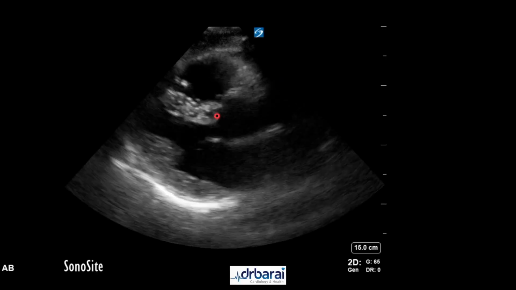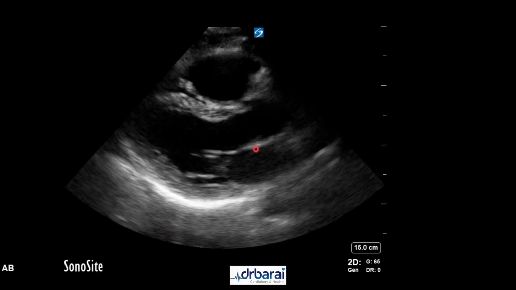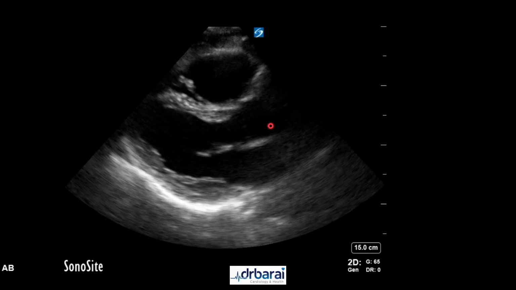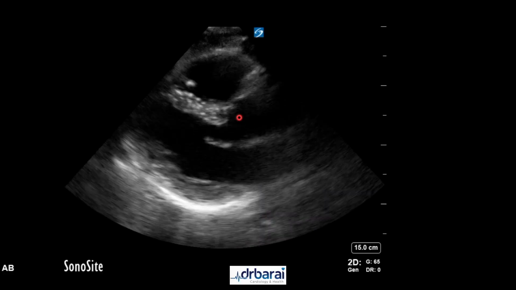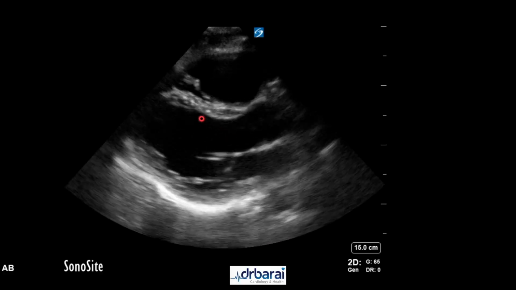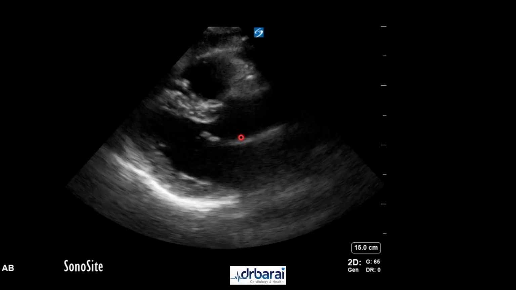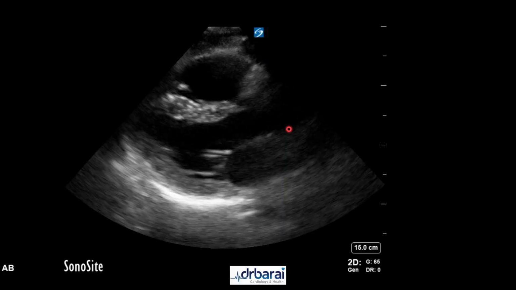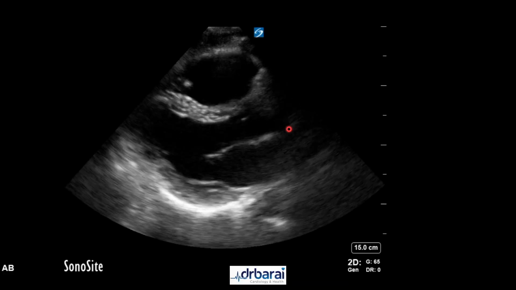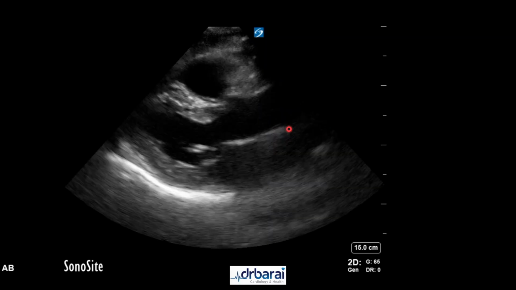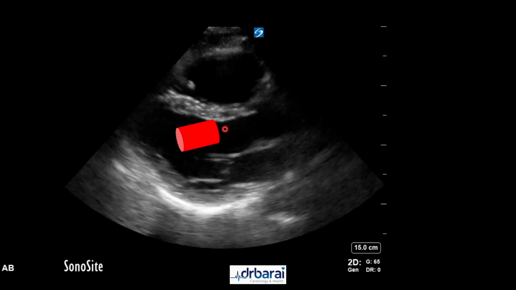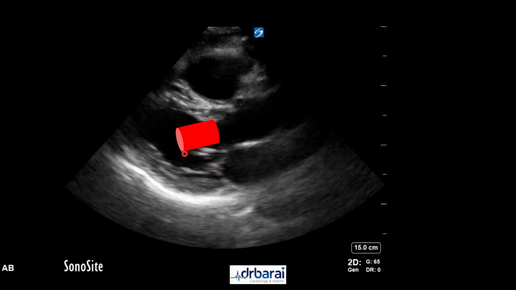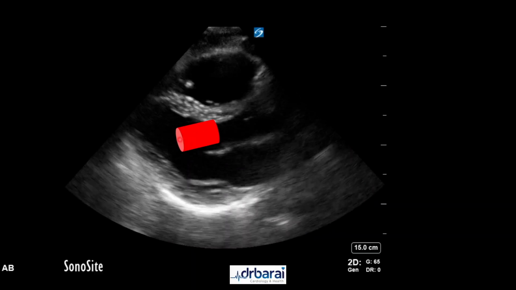Now our area of interest is what happens to the blood here. Every red blood cell, all the blood that is going to your brain, to your kidneys, to the rest of the body, is actually coming from here. This area we call the LVOT, or left ventricular outflow tract. If you look carefully, it looks like a cylinder. Of course, this is a two-dimensional view, so in real life, in three dimensions, this looks like a cylinder, just like this. Like a cylinder, it has a diameter, an area, and a height.